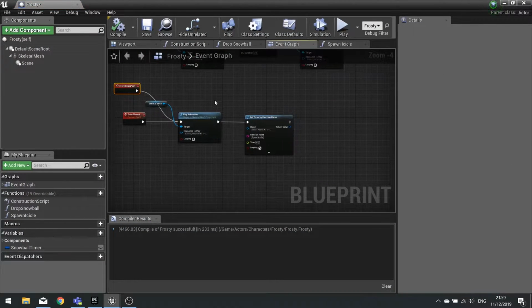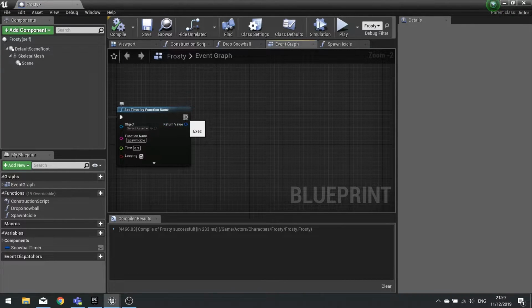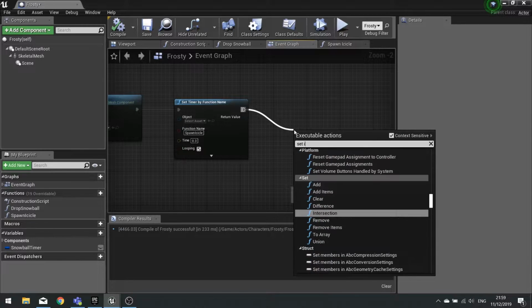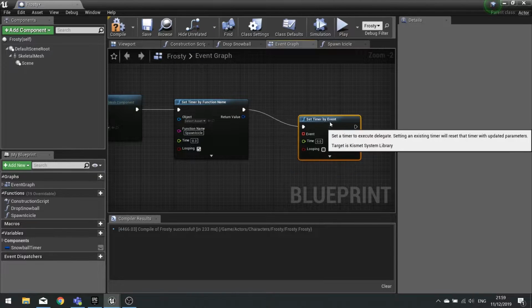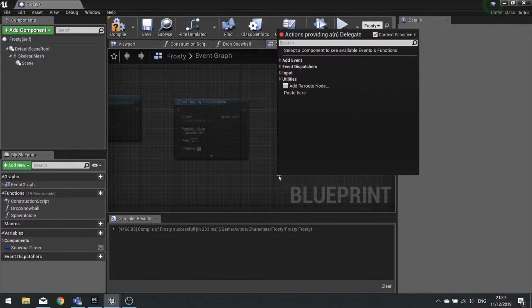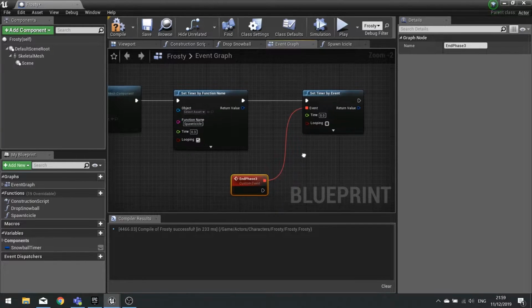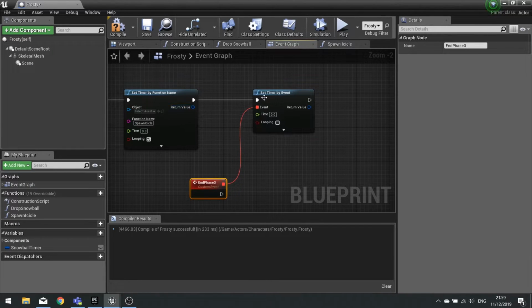So to do that, we're going to do another timer. So enter phase 3, we're going to go set timer by event. And the event for this, we're going to come down, is another custom event called end phase 3. And at the end of phase 3, we're going to take that return value that we got from our set timer by function name.